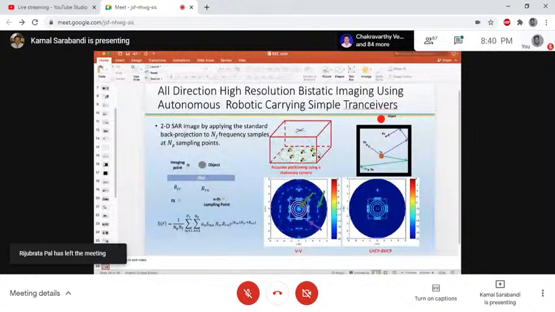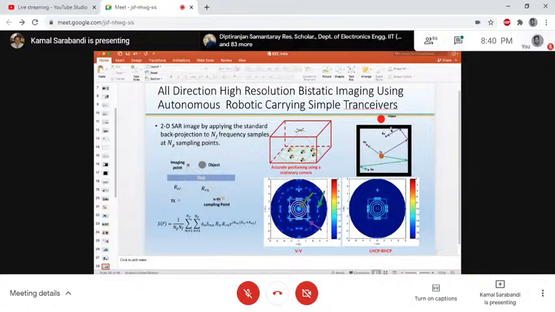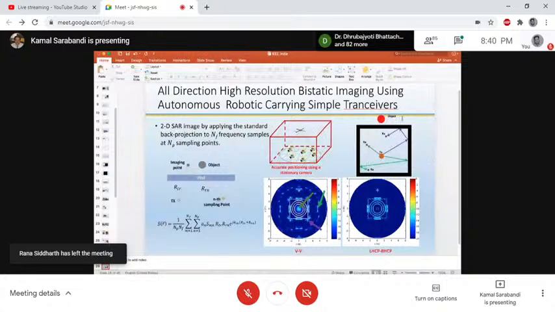Now, instead of just one trace as in a standard synthetic aperture, I have a plane filled with that. And that plane can be used to focus the beam in any direction, so long as the antennas of the transmitter and receivers are omnidirectional. I can use a back projection technique, for example, to map the wall. So in this simple example, you have a transmitter, and the receiver can move around anywhere and collect the bistatic scattering. You have reverberation of the rays inside the building. You have direct signals from the object.